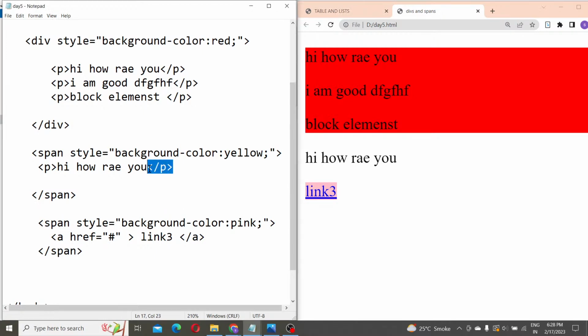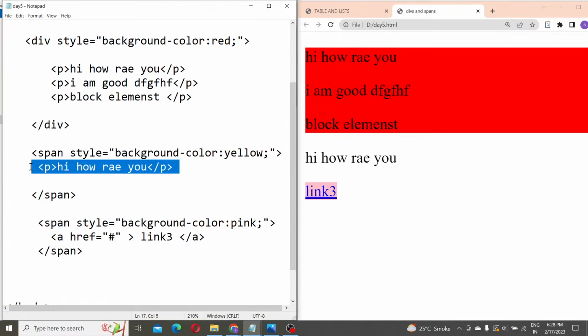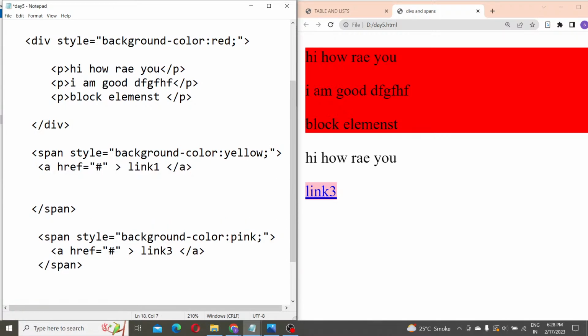So basically these tags are block tags. Yeah, right. So this paragraph is a block tag, so it will do the same thing. It will do like this. It is a block tag, right? So it will actually take the whole space for itself, basically.